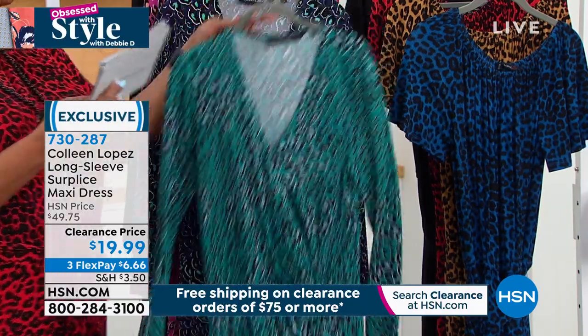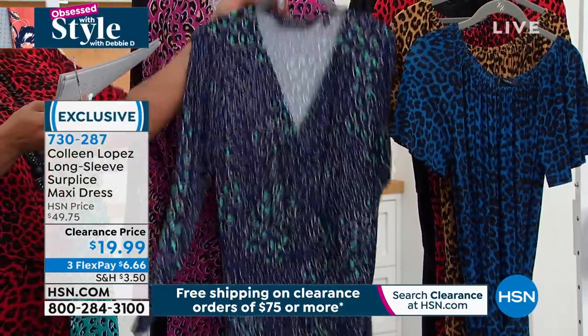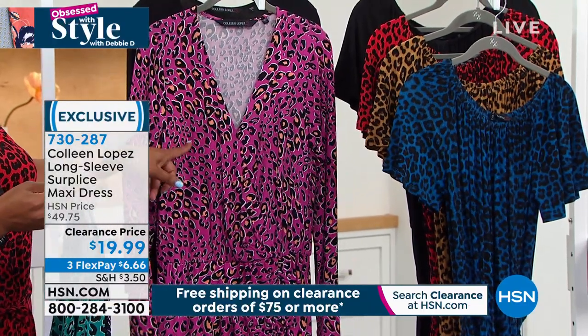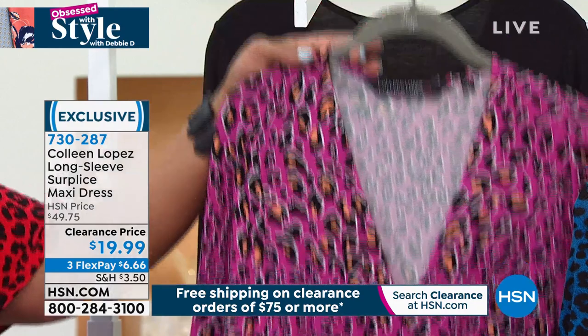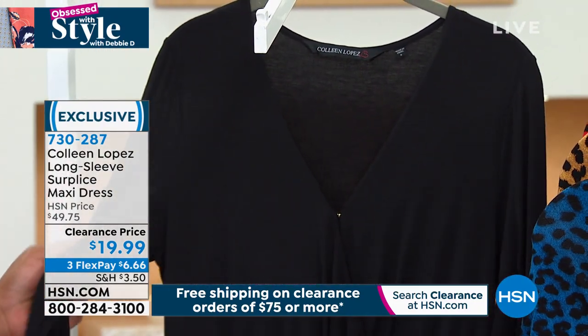Okay, this is the island teal. Then we also have it for you in the navy print. We also have it for you in what we're calling springberry. And this is really pretty because it has a little raspberry and a little coral. This is a very subtle, what you call abstract animal print. And then we have it in black. If you don't have a little black dress, get this little $19 dress.